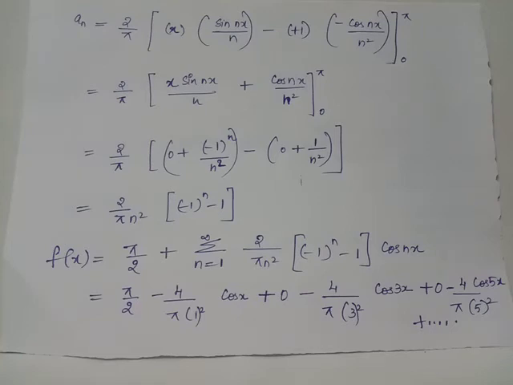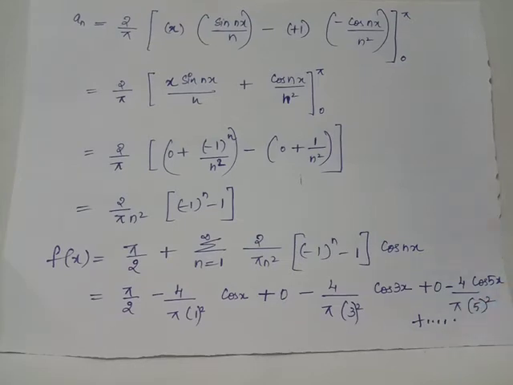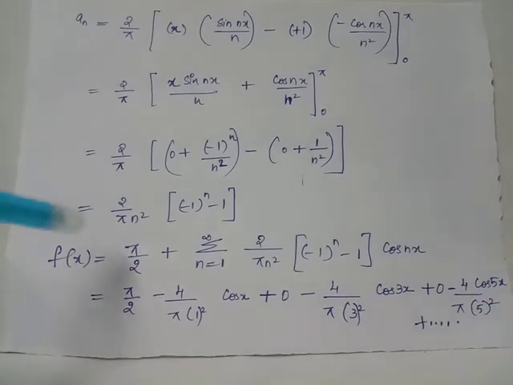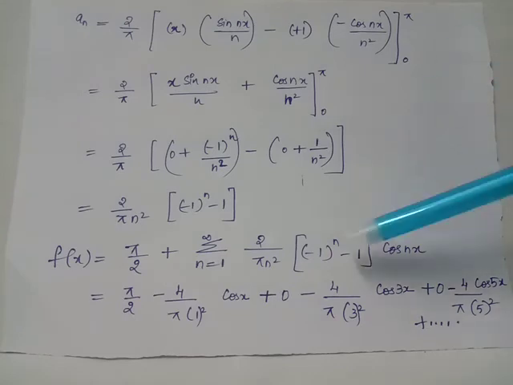When you give different values for n starting from n = 1, we will get the Fourier series expansion in this format. This is a0/2, and this is the format summation n from 1 to infinity of an cos nx. Notice that 4/π can be taken common from outside each cosine term. Thus we have f(x) = π/2 - 4/π [cos x + cos 3x/3² + cos 5x/5² + etc.].